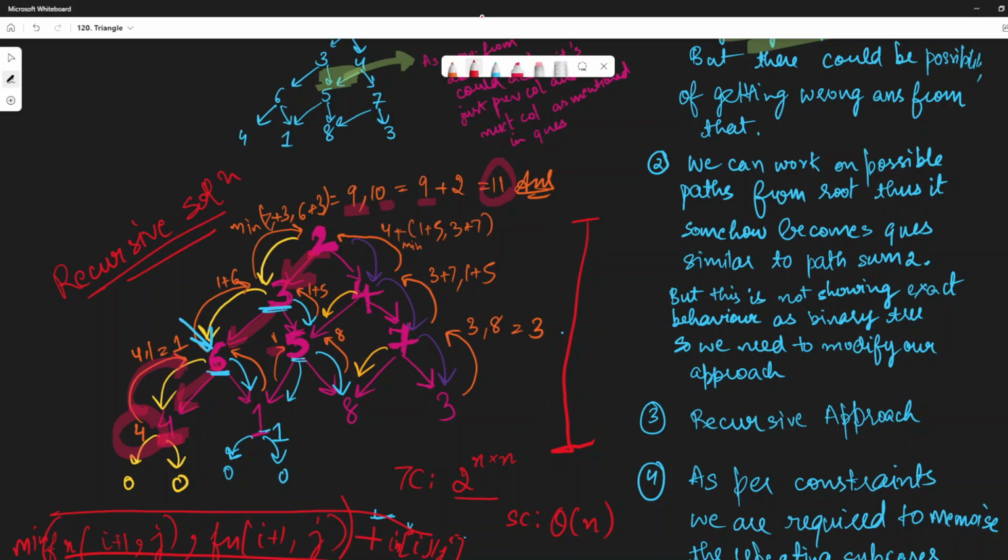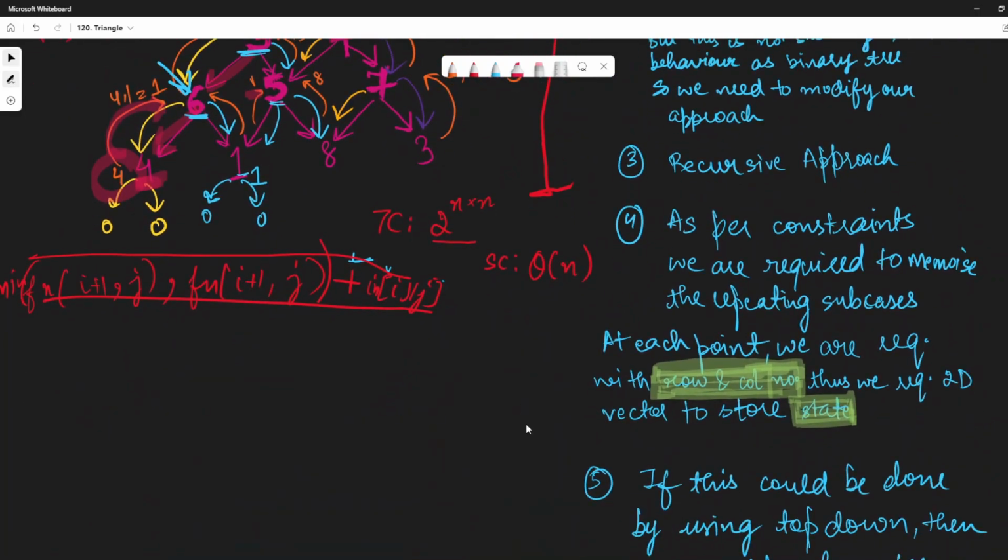So the solution would be something like this. This much time complexity is not permissible, because it won't work out. So we need to memoize this particular solution. How would memoization take place? As per the constraint, we are required to memoize the repeating subcases.